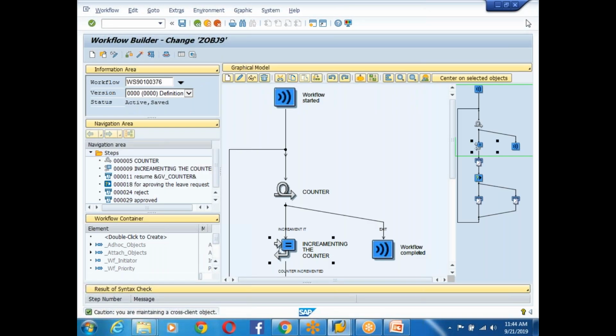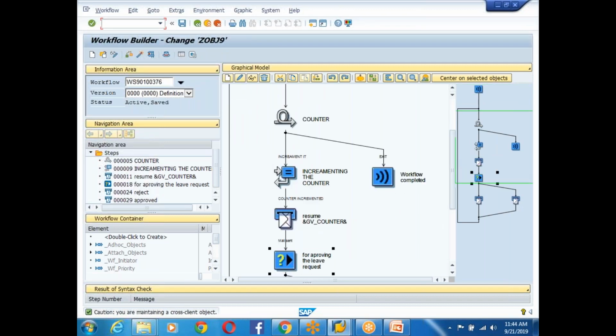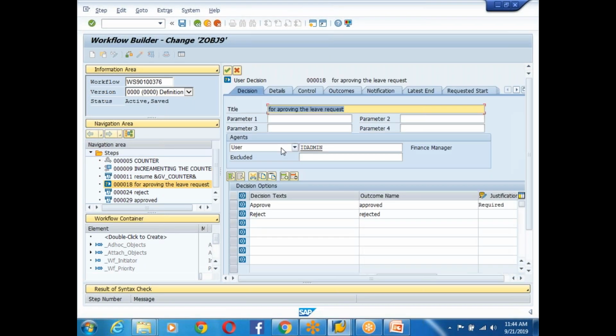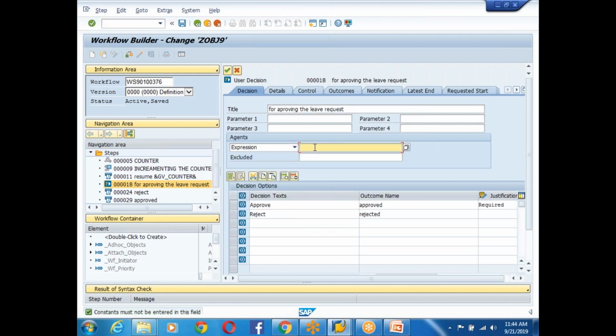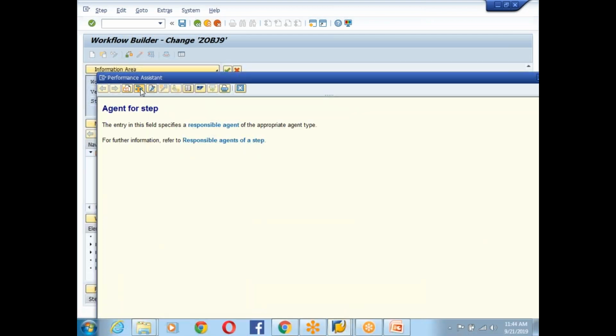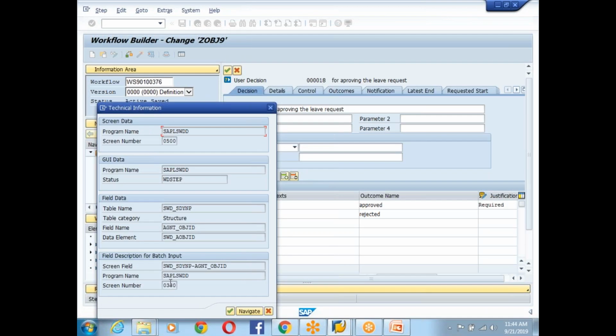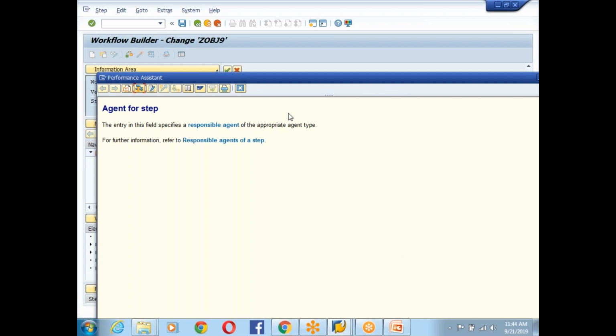Yes, I have a user decision. Double click on the user decision, and maybe I will go with the expression, and press F1, and you see the field SW object. Yes, see, it's my AOBG ID, guys. This is my approver. So this field I need to take it out.